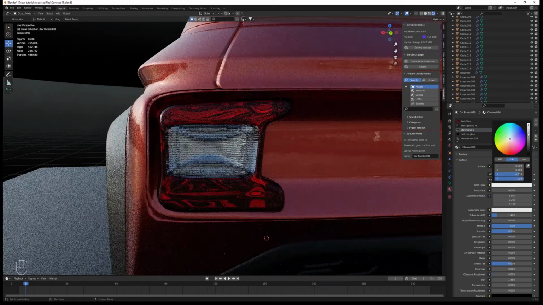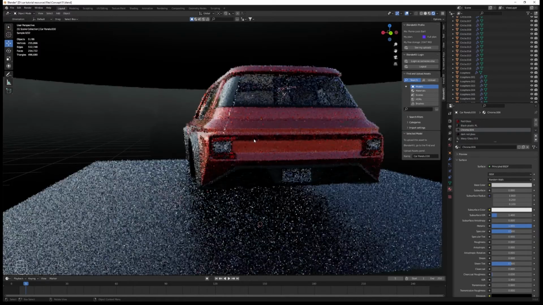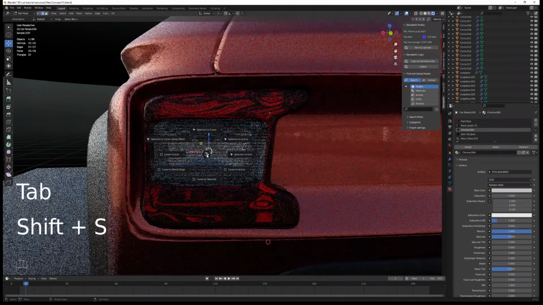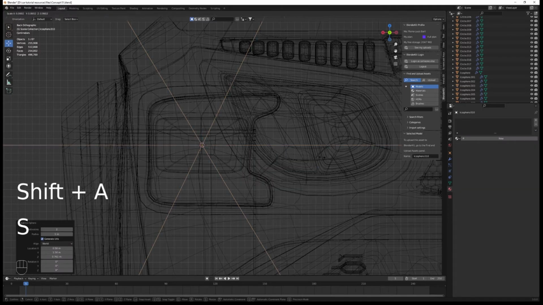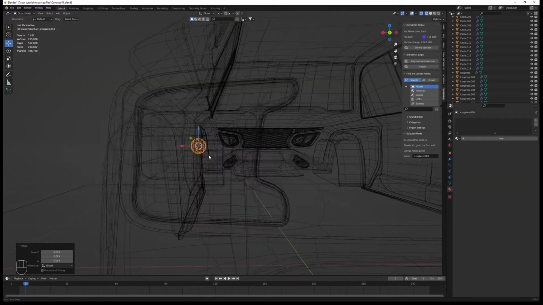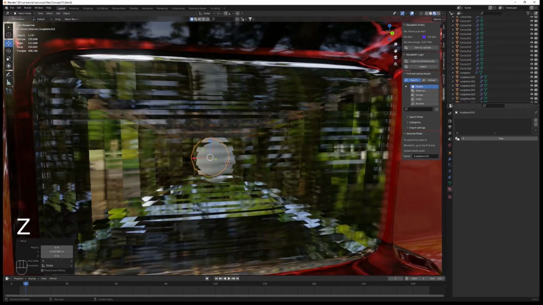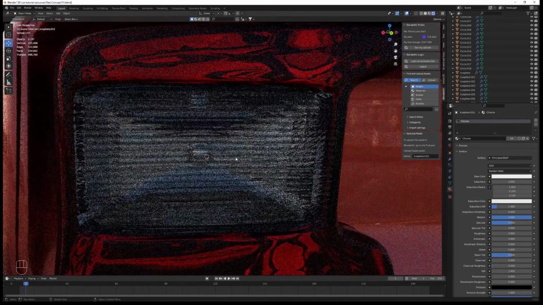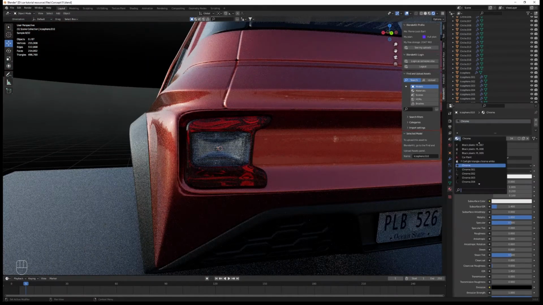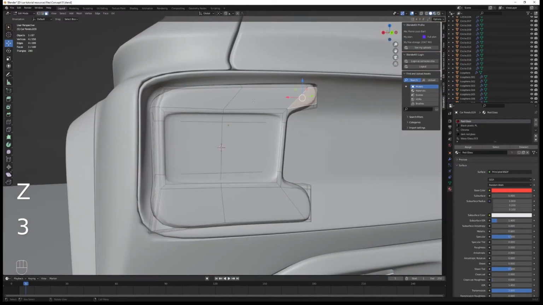Much better. We can make it darker if needed by duplicating the chrome material and just reducing the white to a light gray. Now put the cursor to the center of that selection and add an icosphere. We'll scale this down and go put it in the middle after shading it smooth. Now we'll just give it a chrome material or whatever. You could go full glass and then put something inside it if you wanted to go the extra mile, but it's not needed in my opinion and nobody will see it.